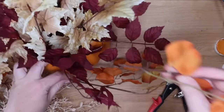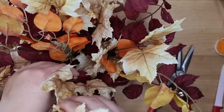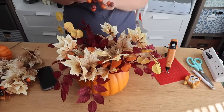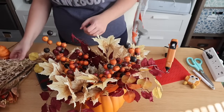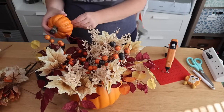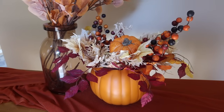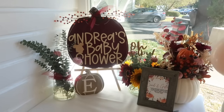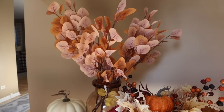I'm using my miter shears to chop up the pieces so I'm not sticking whole branches in there, and I'm using a mixture of colors — Dollar Tree eucalyptus stem, darker ones from Joann's — adding them into the center to start with darker leaves and build my way up. I'm adding some berries, more leaves, and a pumpkin pick to finish off the look. You could customize this any way you want — white pumpkin base, different colors — I actually made a bunch of these for centerpieces at a friend's fall-themed baby shower. They were selling an arrangement like this at Kirkland's for $40; mine was about $20, so 50% off.